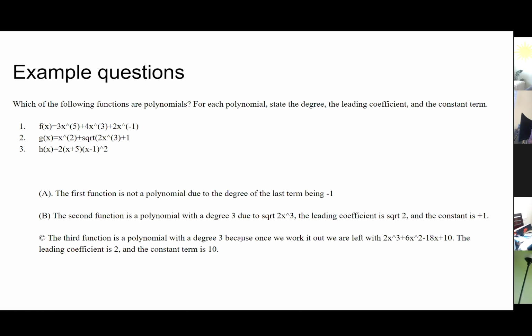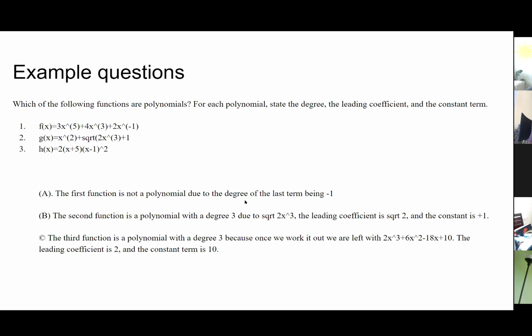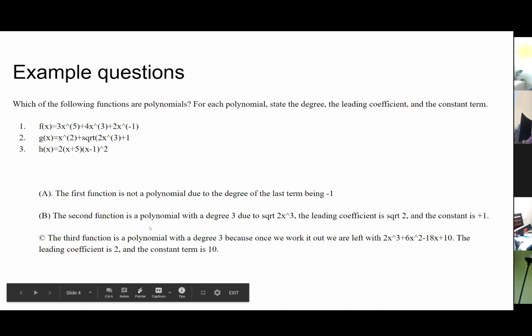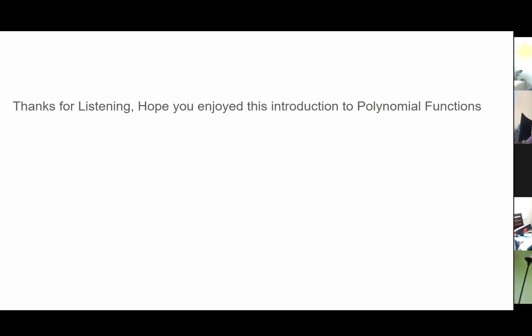So for the leading coefficient, which is basically in the front, it's equal to 2, and since the highest degree is 3, as you can tell, the 2x is raised to the third power, so the degree is 3. And for the constant term, which is at the end, it would be 10, where we see plus 10. And that's just the basics of understanding functions and determining polynomials and what the degree and coefficient are. So yeah, that's it.